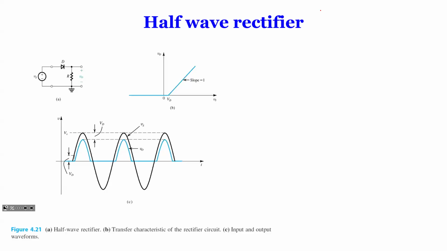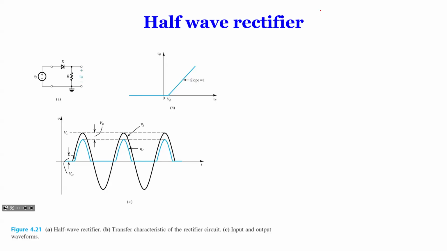So we call this a half wave rectifier. You only get half of the input; the other half is abandoned. It doesn't pass through. So efficiency like this is pretty bad because you're wasting half of the input. Only the positive half goes through, the other half is wasted. So this is the simplest that you can do.